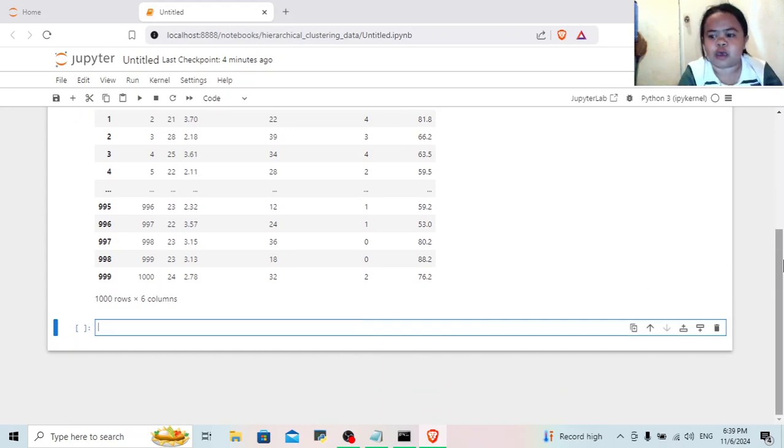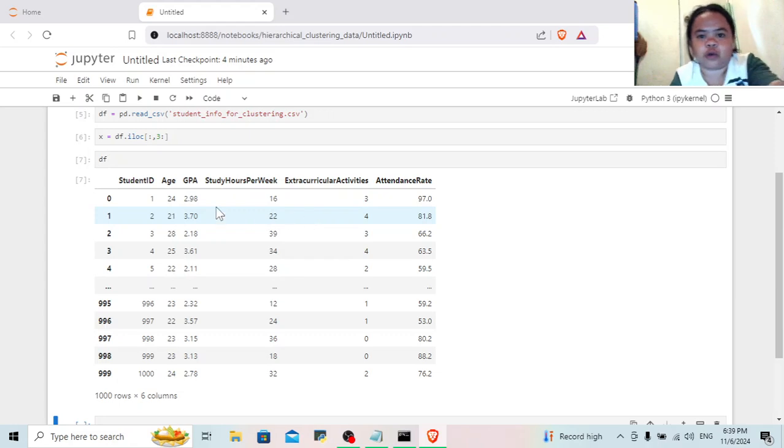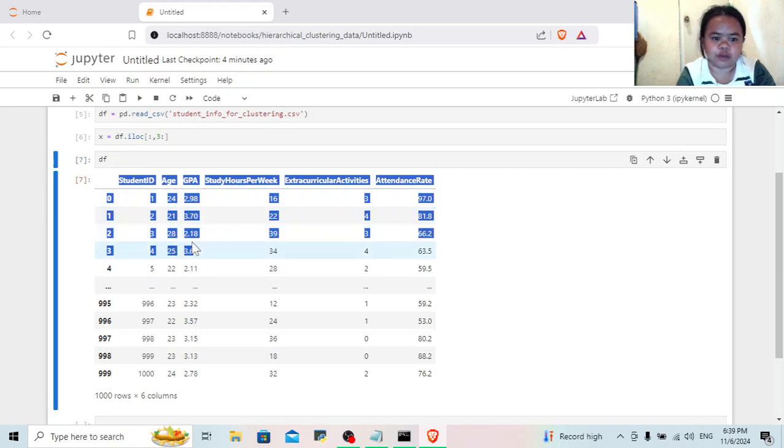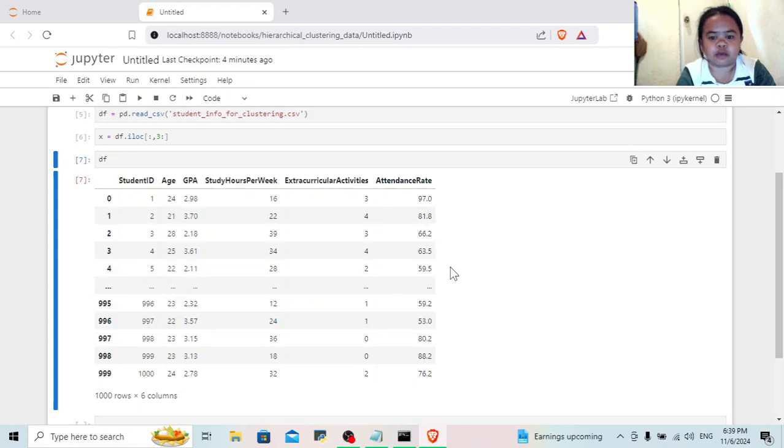As you can see, everyone, you can see your data sets. This is the data sets of these students. So this is their ID number, 1, 2, 3, 4, 5.